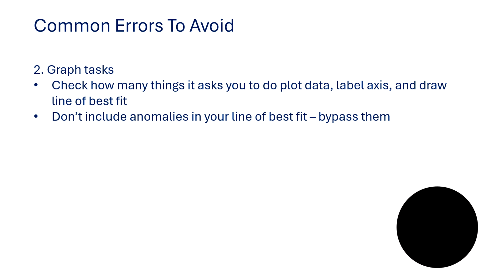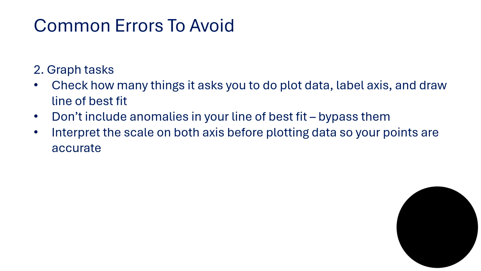I've done an example on a question further on in this video. Interpret the scale on both axes before plotting the data. That way you know you'll be accurate. And plot the data and draw the lines of best fit in pencil, just in case you make a mistake. And at the end, go back and check that you have plotted your data points accurately.